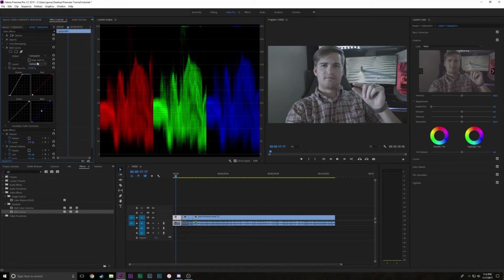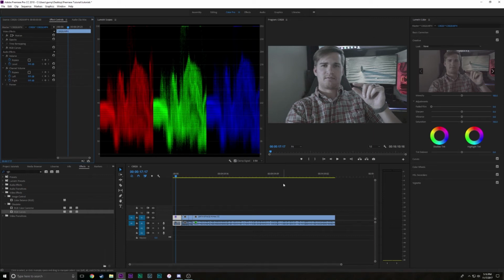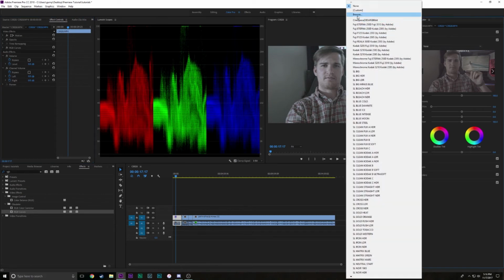All right. So we'll close down RGB curves because we're not going to be going back to that now. I mean, we've done the initial balancing. It looks good. Our image right here looks balanced. Everything looks natural. Once you have it all natural and the white balance correctly, now we're going to add in our look. And so I'm going to go ahead and bring in one that I've downloaded.